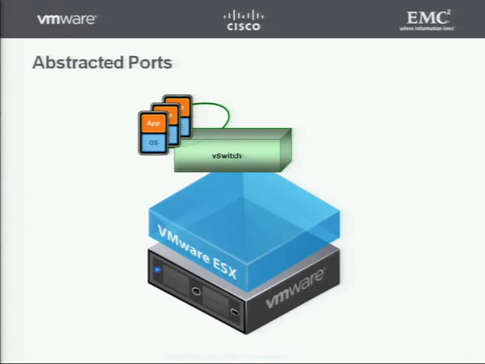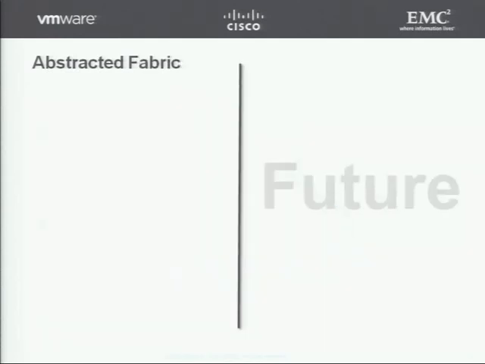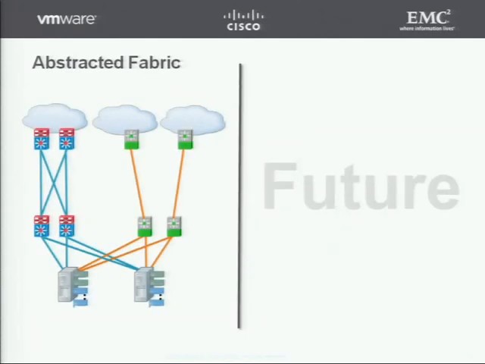You've got a vSwitch in there, you've got uplinks, multiple port groups, multiple VLANs, VM kernels, all these components coming across these ports. You've abstracted that port. And now we're also getting into abstracted fabric. So this is the old school model of your separate data path for network traffic and your separate data path for FC traffic to your storage.